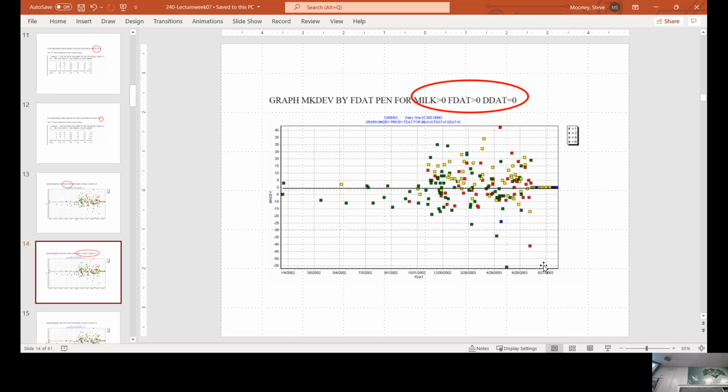Milking cows that are not yet bred. I think that's right. So you've got some sort of test day on them. They're calved in, but they're not bred again. We don't have a due date on them. So what's happening right over here? Animals that probably haven't been tested yet, but we don't have a number on them.